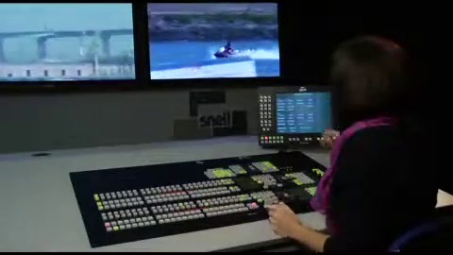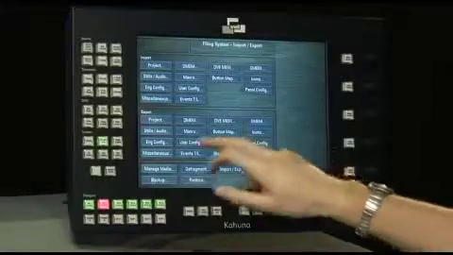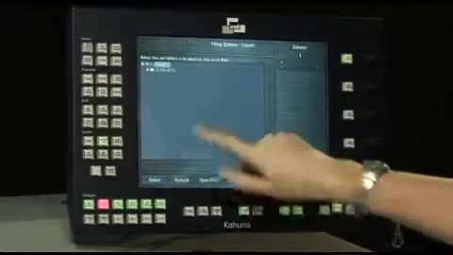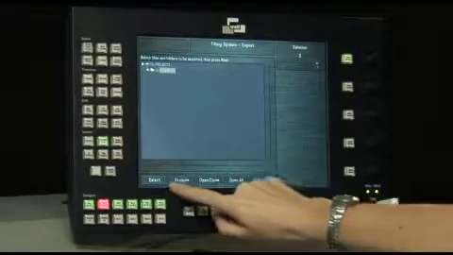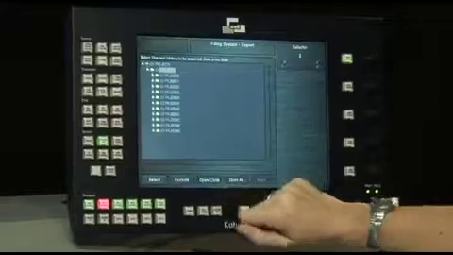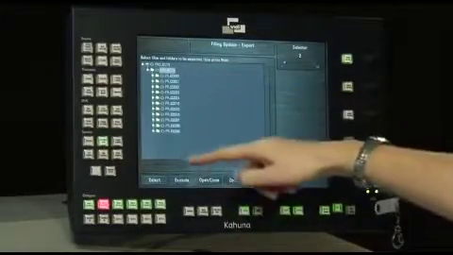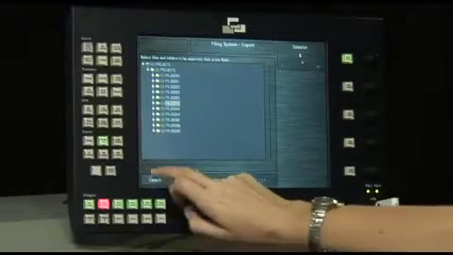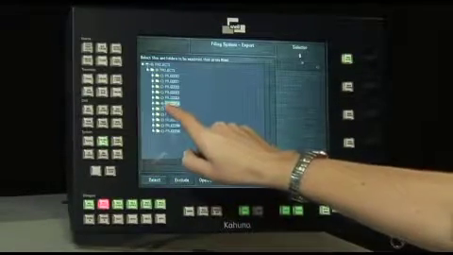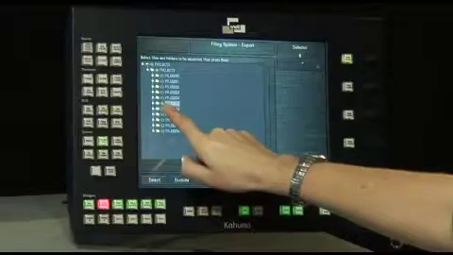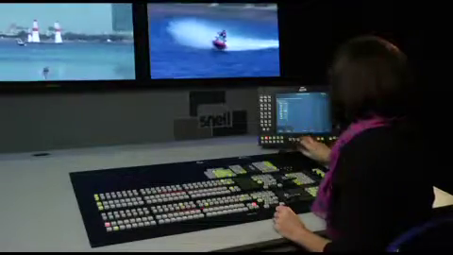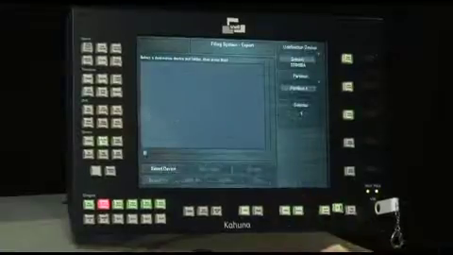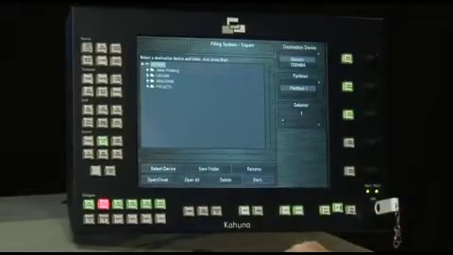So let's just, for instance, say I want to export a project. I select project, select the project and open. Then you can choose the project that you want to export. So let's say number 10, because that's what we're working in, and select it. Notice the little green button, that's just confirming what I've selected. Then I say next, and then I say select device.